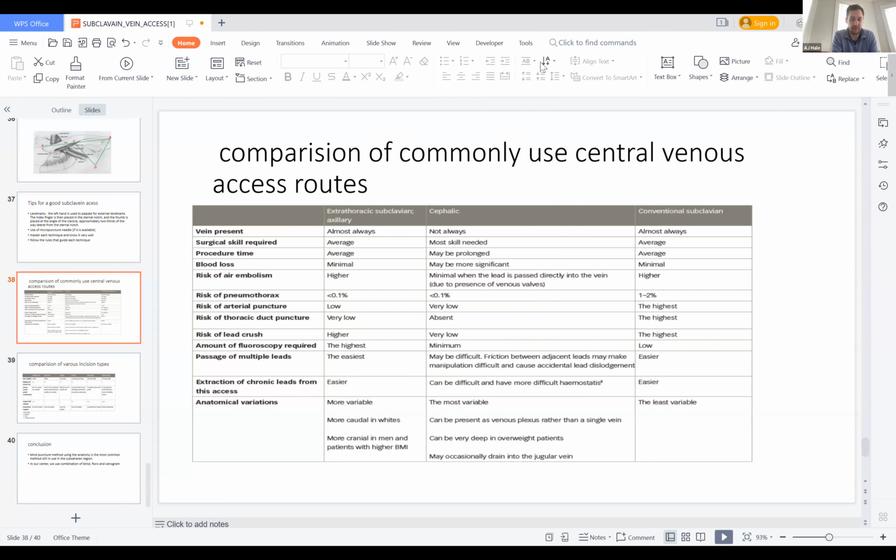Just the reason why Dr. Edafe is talking about subclavian crush being a risk, for those who don't know, I would just Google subclavian crush and pacemakers. But with devices over time, the clavicle can actually cause stress to either the insulation and breach the insulation, or cause conductor fracture inside the lead itself, which can affect your ability to capture, can cause oversensing. There's a number of different issues that it causes, and it's one of the most common lead issues we'll see is if you get subclavian access and your access point's a little too close to the clavicle, it can cause trouble over time, which is why sometimes having a more lateral access can be beneficial there.